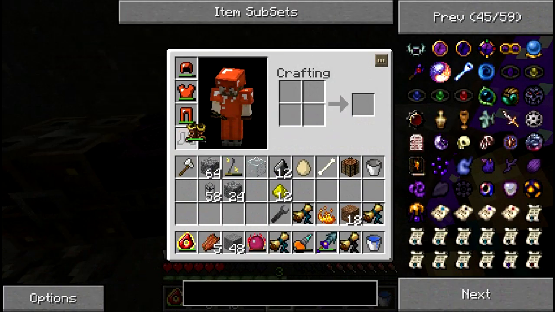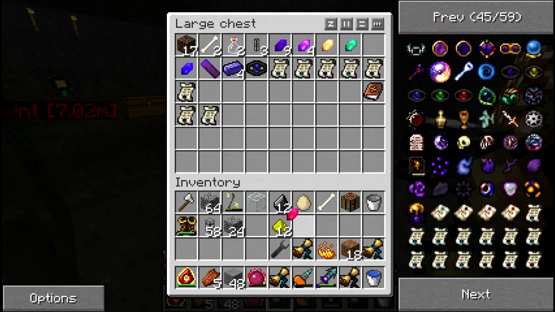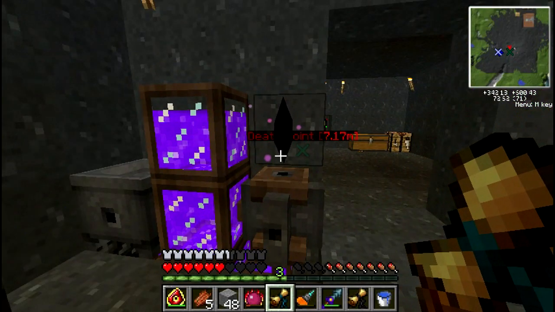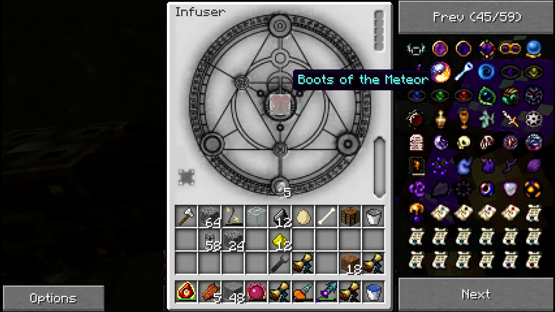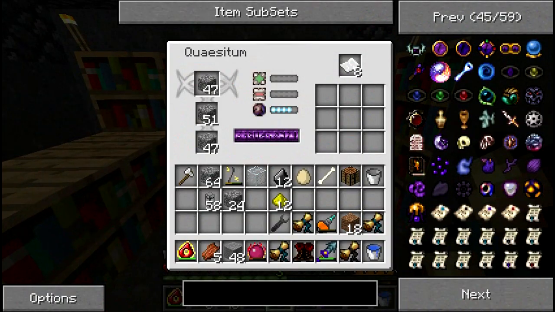We have my boots. We need the fiery crystal. Alrighty then. So, fiery crystal, boots, blaze powder. And that will start taking everything out of that, and I will get the Boots of the Meteor. I'm a little bit scared about these things. Just a little bit. Let's put that in there, see if I get anything from it.